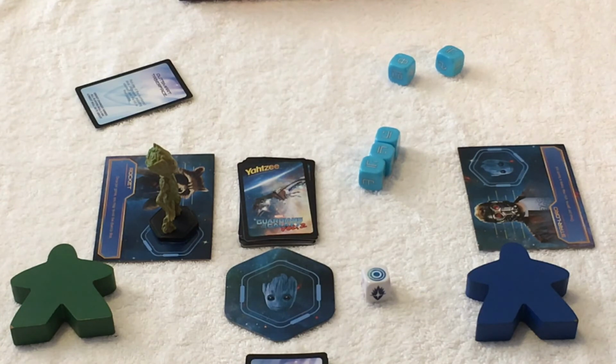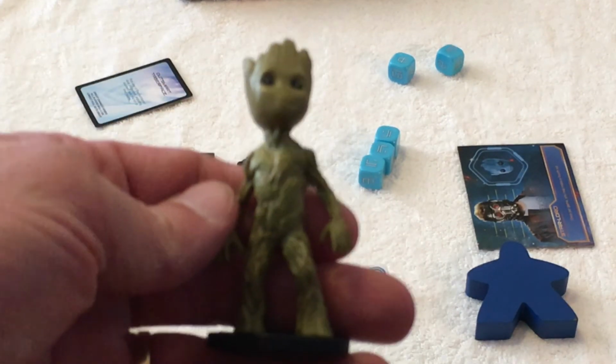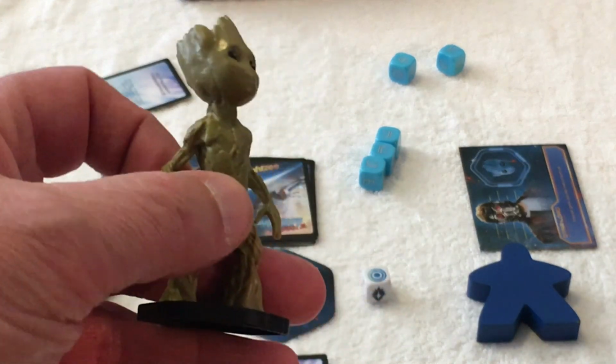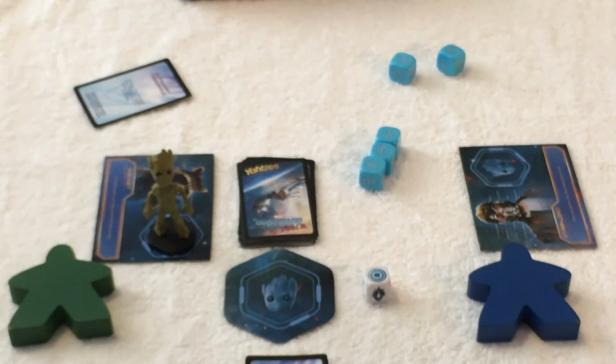Well, I tell you what, the little Baby Groot thing, I think he's really cool. It's so cute. How do you say Groot's not cute? Like a little Baby Groot? I mean, come on, it's Groot. He's going to dance around to Mr. Blue Sky. He is. But yeah, he's really cool.